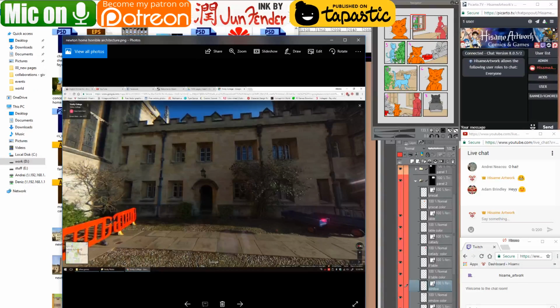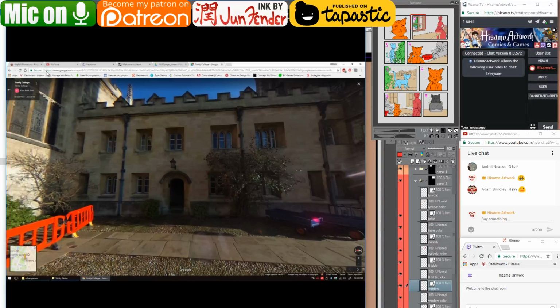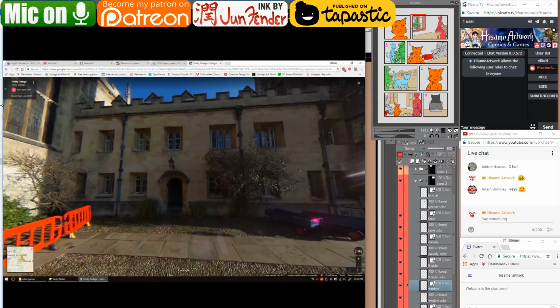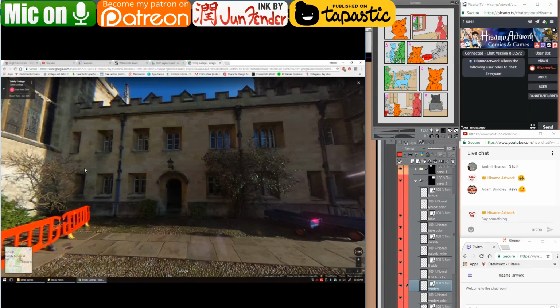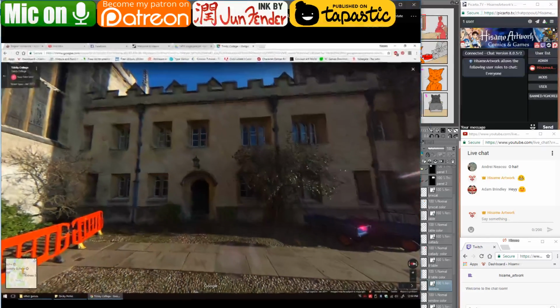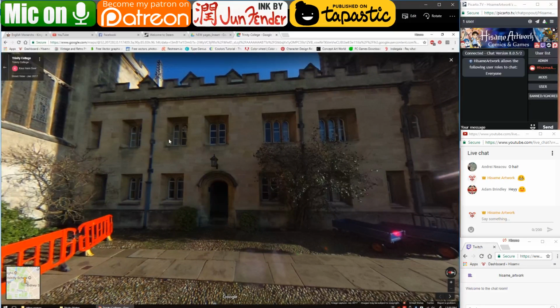So this is where Newton lived while he taught at Cambridge University, and you can see how all of the windows are, and this one's a bit to the right, and here you have this gap for whatever reason, and just Frankenstein.